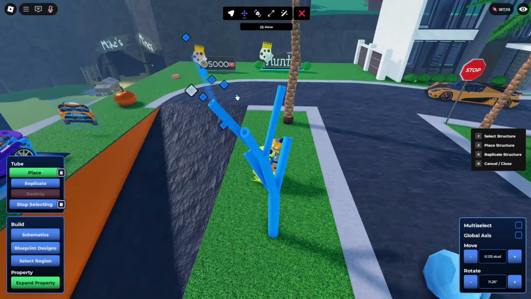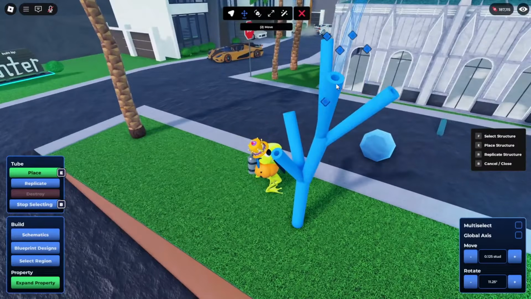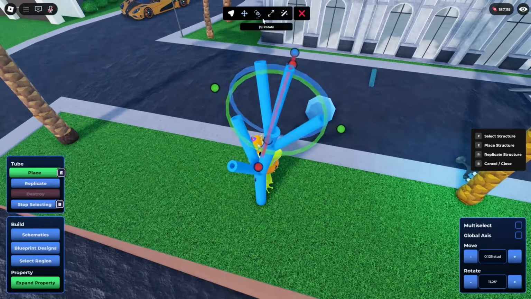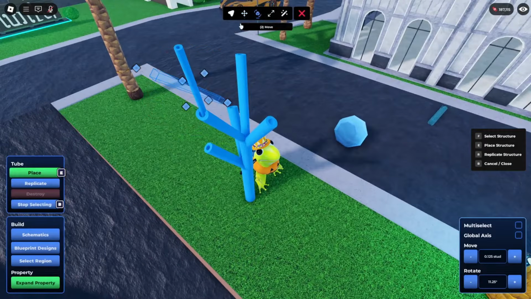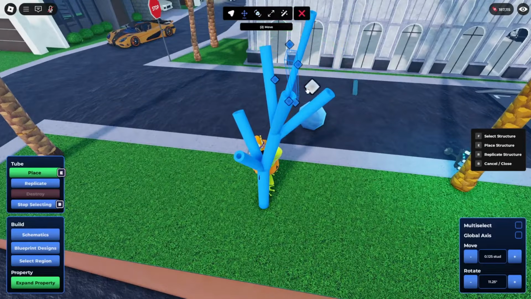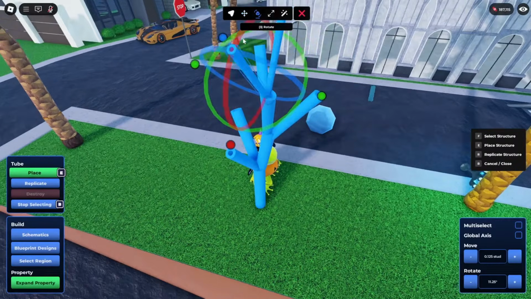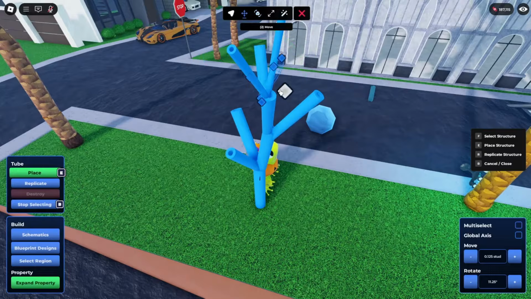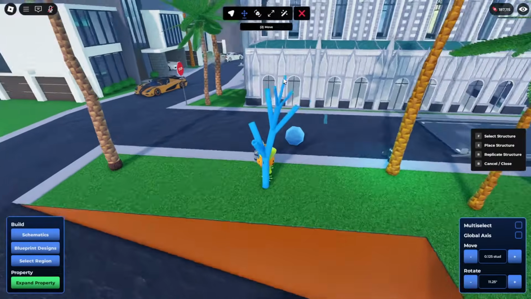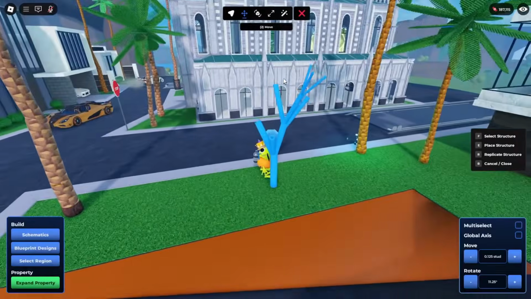The key is just to go randomly and see how it looks, and then if you don't like it, change it, and then it'll look a lot better. Just go with the flow. I'm also playing on a public server, so there's some lag. Ignore that. And yeah, just keep doing this for every single branch, and you'll pretty much have an entire tree done.